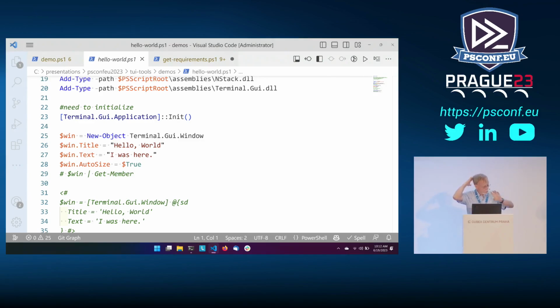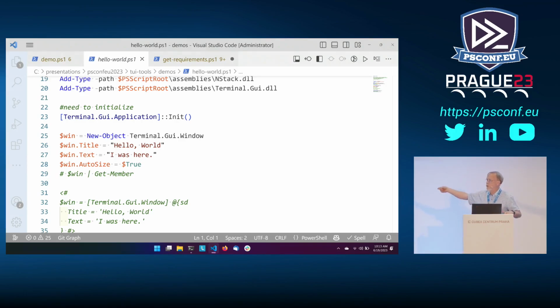This is just using a very simple programmatic way of creating a new object, Terminal.GUI.window. And again, the documentation will go through and show you all of the classes. Like WPF, everything runs in kind of a, I hate to say the word container, but a layer. Let's call it layer. At the very top, you have a window. Then within that window, we're going to add our other controls like you do in WPF: buttons and checkboxes and text boxes and labels and all of that.